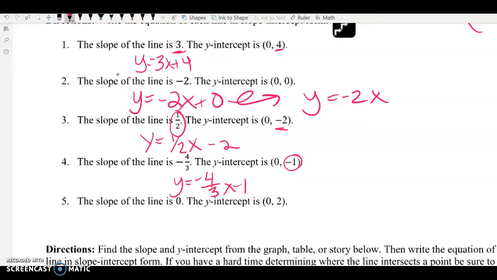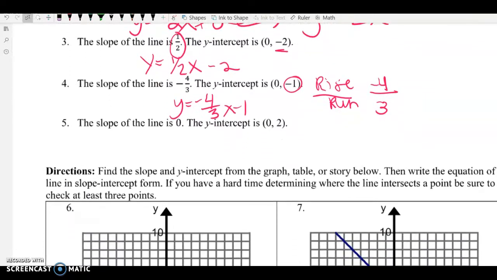Now some students say, Ms. Swiderski, why isn't that simplified? Why can't I make that like 1.33 repeating? The reason why is because remember for chapter 2, we talked about rise over run. We know that my rise would be negative 4 for this, and my run would be positive 3. All right, so it'd be helpful just to leave it for slope-intercept form as fractions.